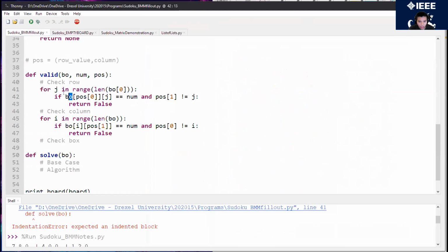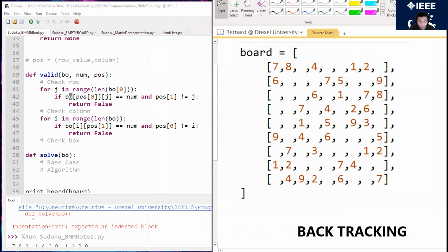If the board value position 0, which is going to be the row value, j is going to be the row element. So that's j. And then it checks if there's a repeating duplicate. So if we find a duplicate, then we're going to return false.